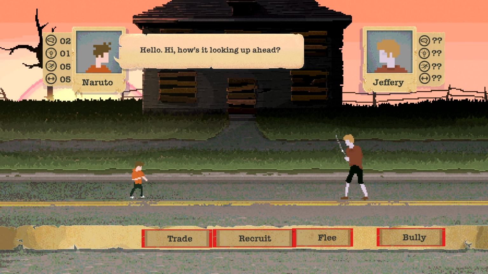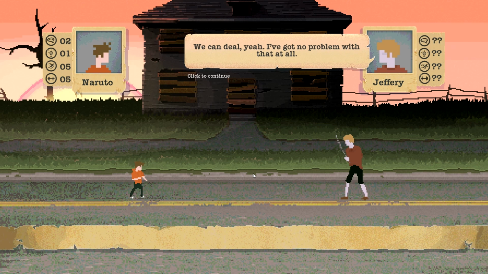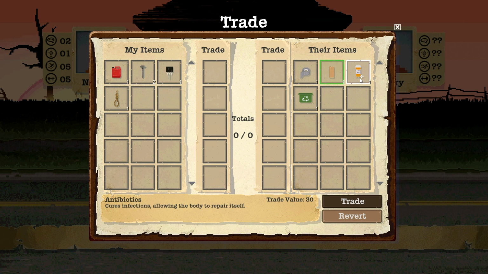Oh my god, has he got a katana? Trade? Got time to trade? It seems like a clear as time as any. Got no problem with that. Good, good, good. Antibiotics would seem like a good trade.